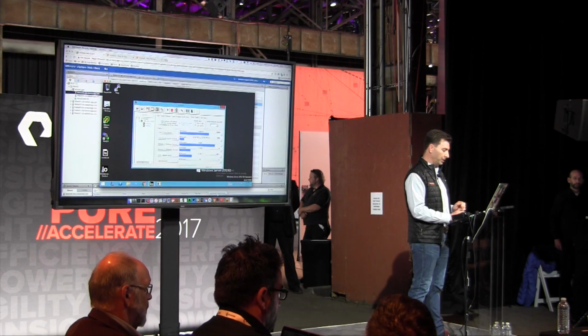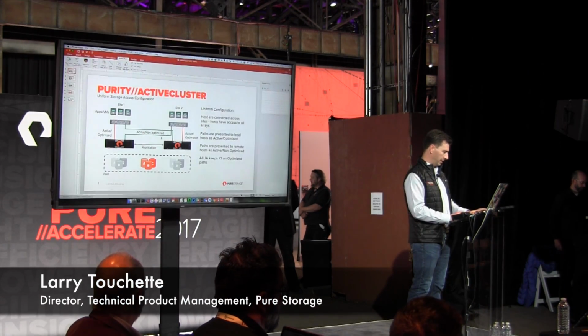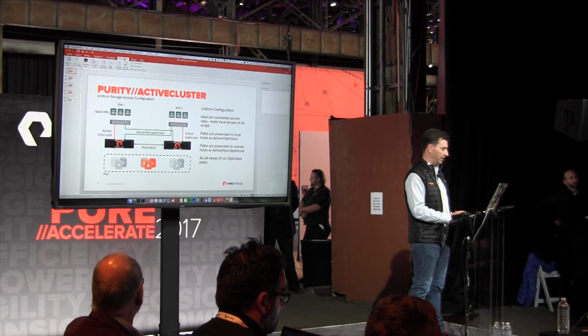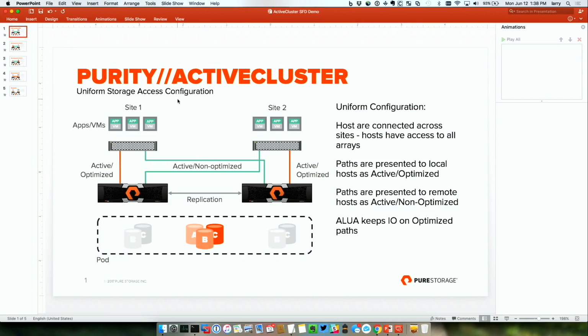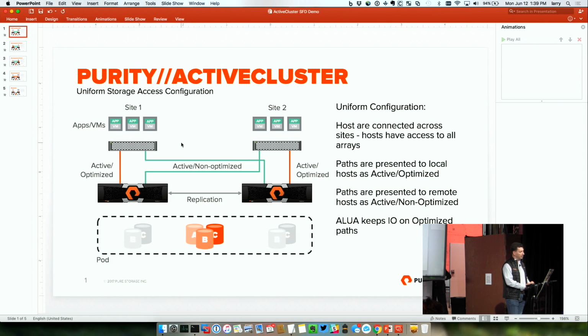Okay. All right, so one thing I do want to show really quickly is this, just so everyone has kind of an idea. It'll help you understand what you're seeing in the lab. So in the lab environment, you see 6 VMs here, but we just have one virtual machine in the lab environment. The virtual machine at the start of the demo is going to be running over there on the left, site 1. There's one ESX host in each site or side, and there's an array on each side as well. And the hosts are connected to both storage arrays.